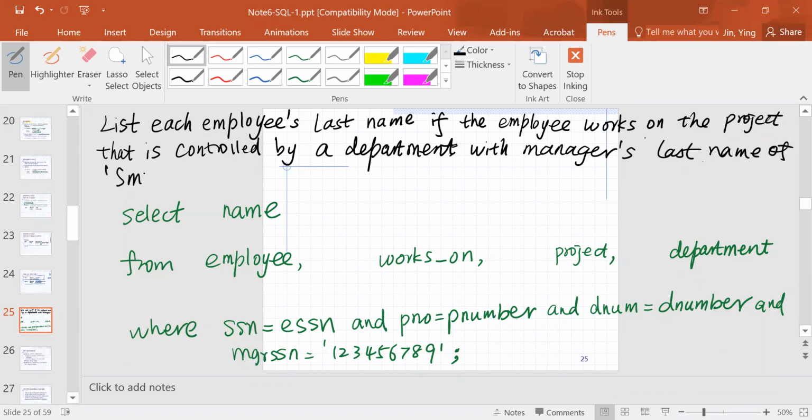So I give you the last name of Smith. Let's see how to do this.